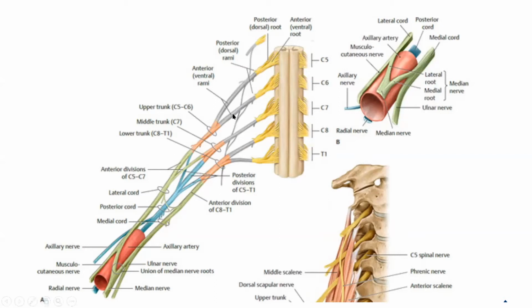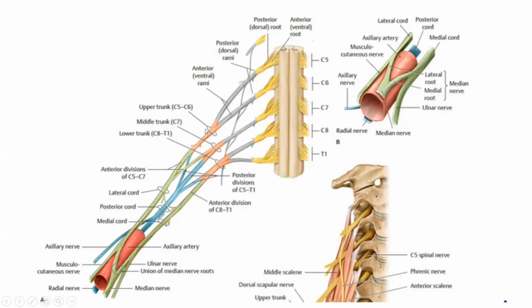So here are the segments of the spinal cord with the numbers that I mentioned, and those are the ventral branch of each segment. The ventral branch of each segment of the spinal cord passes at the prevertebral region, and they continue. And here you can see the terminology of the trunks. We have the upper trunk, middle trunk, and the lower trunk, determined here by the red color.